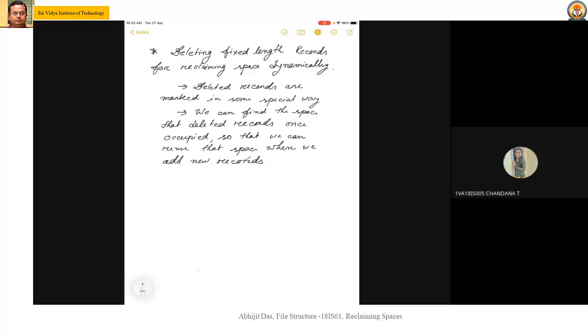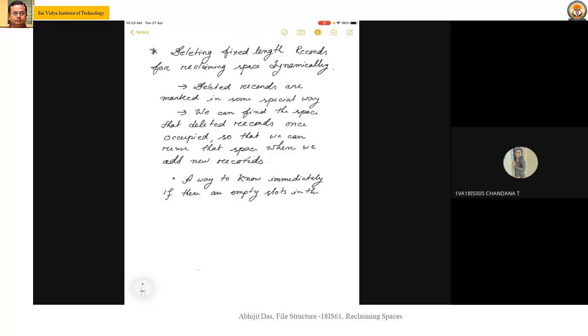For this, we need two things. One is a way to know immediately if there are empty slots in the file.